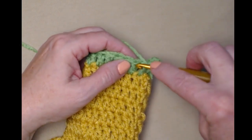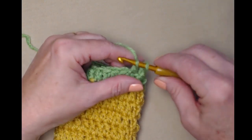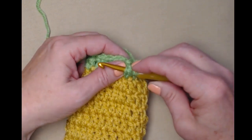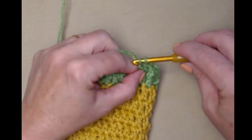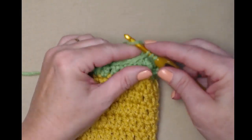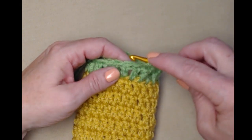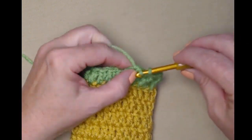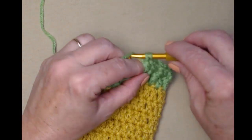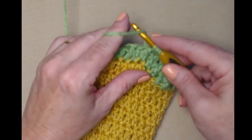Then we'll go to the next stitch and stitch in the top of the double crochet. There we go. Now we'll go to the next stitch and stitch around the post, front post, double crochet. And we'll alternate this all the way around the top of our stocking. So I'm stitching a regular double crochet and then a front post double crochet in the next. A regular double crochet. Here's the stitch we're skipping, and then front post double crochet.